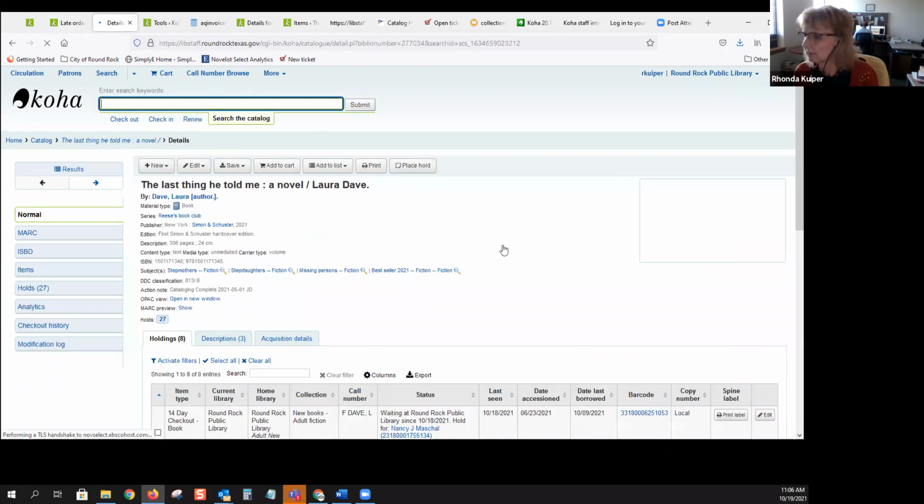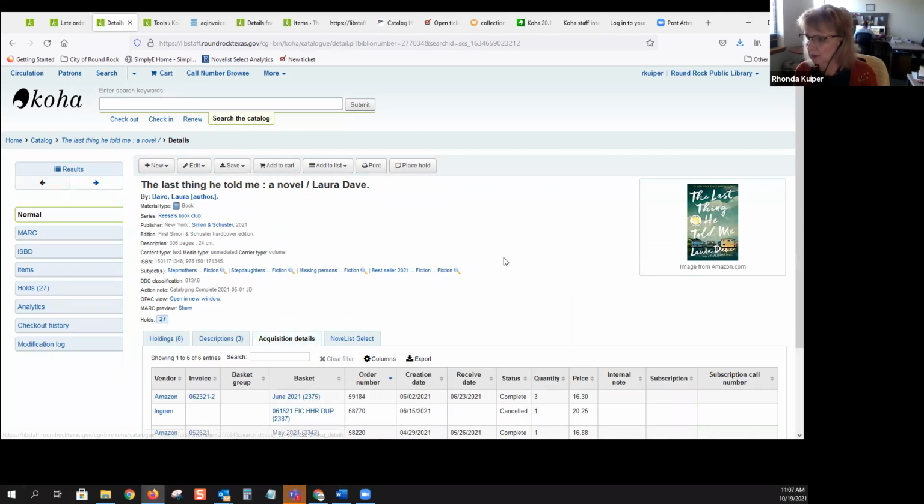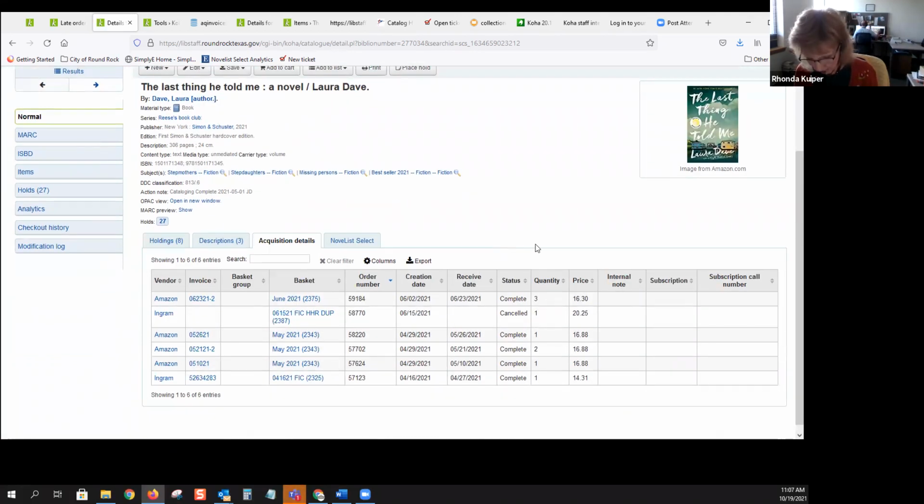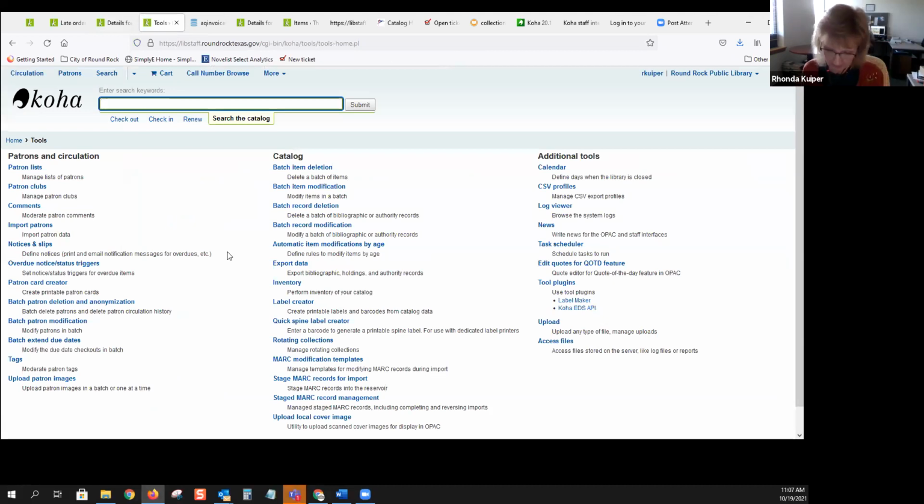Under the acquisitions tab, so you've got a title and you go to the acquisitions detail, and now it has the price column here so that you can see how much you spent on the different copies that you ordered. So that is now available. I'll just keep moving through these till somebody stops me.